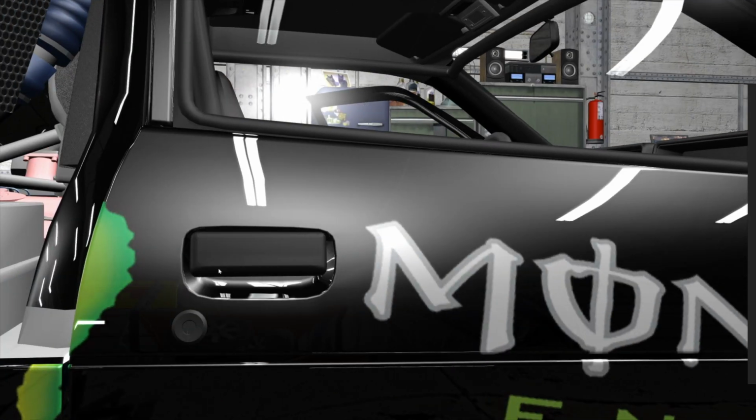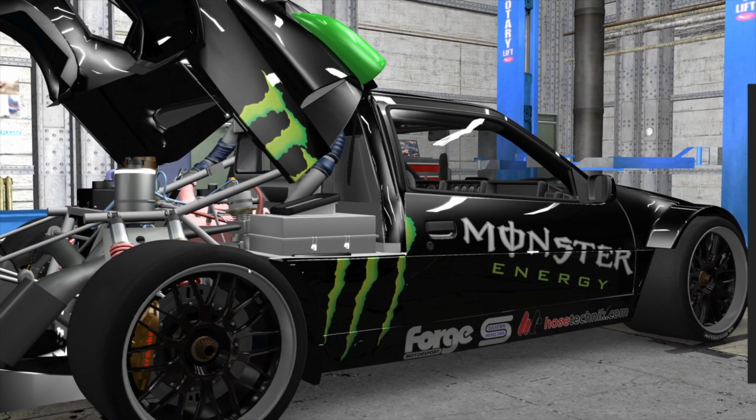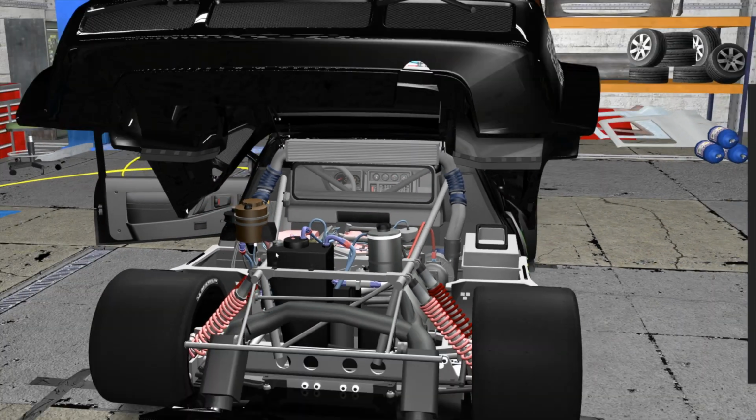But, I mean, the door. Now, I realize this is a rally car, so you don't want bells and whistles on a rally car. What you want is it's going to get dinged up, scraped up, and go like a son of a bitch across the ground, and that's what you want. And this thing will do every bit of that and be true to what it was designed to be.